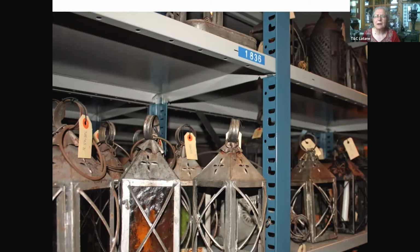So I've been showing you American lanterns, and tinwork took great strides forward in the United States in the 19th century with the development of a lot of tools for more efficiency. But when I traveled to Norway in 2010 and had the chance to go back into the archives, here was an aisle chock full of tin lanterns, and you can see one very similar to the lanterns that I was just showing you up on the top shelf. And in 2010, I didn't have my mind on it as much. I wish I had spent more time in that aisle and gotten some more pictures and studied those lanterns more completely. So there were such lanterns in Norway.